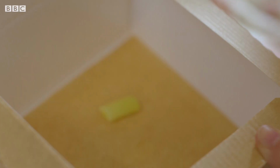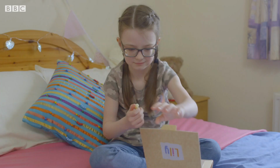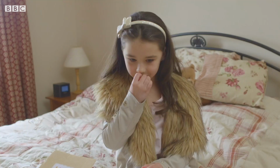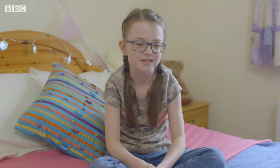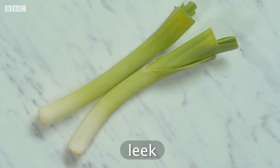What's that? I don't know what it is. Thinking this is like kind of vegetable. I think it's a leek. Well done, it's cooked leek. Don't like it. Uh-oh. And it's really like squishy and stuff. It's not my type of food I would eat. Do you think Lexi can change their mind? Because leek is one of the main ingredients in her Glamorgan sausages.